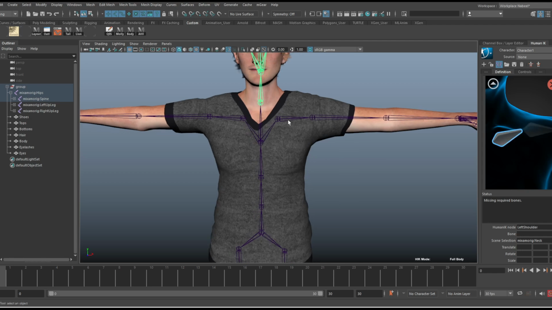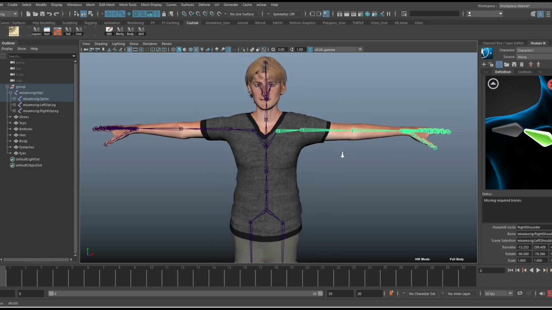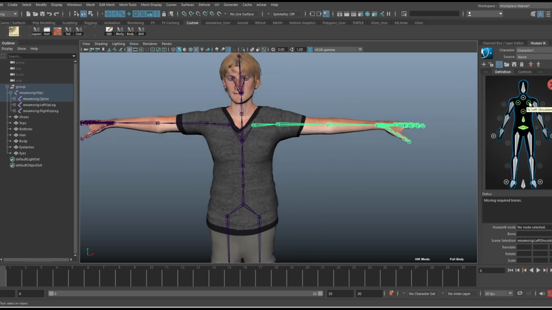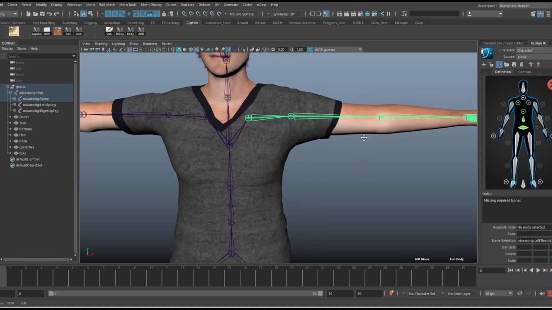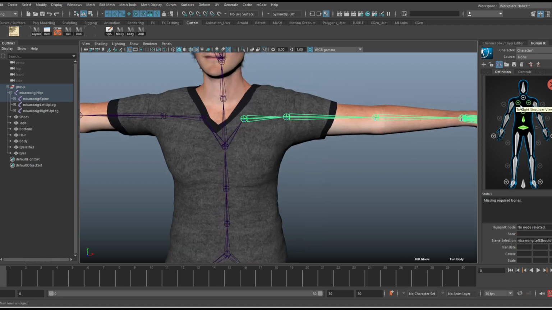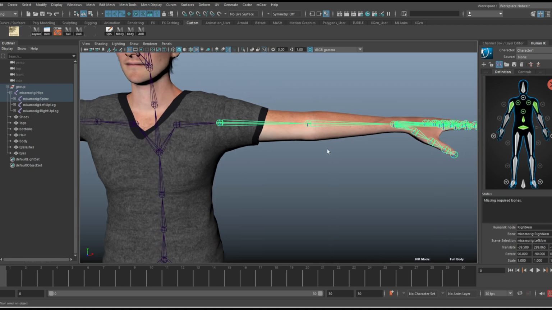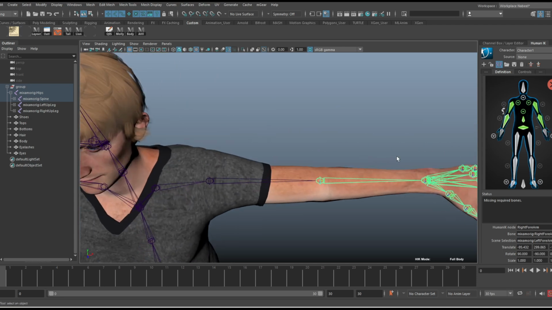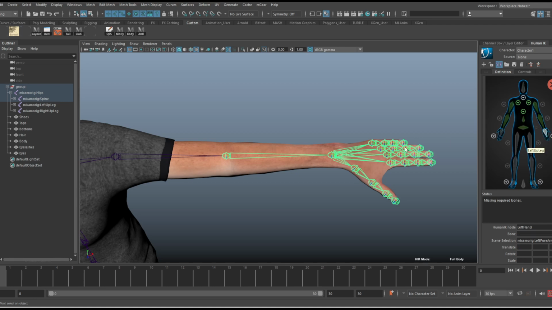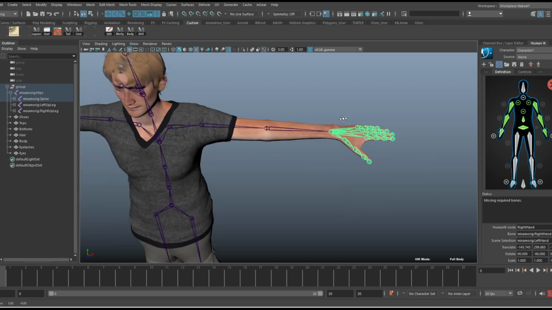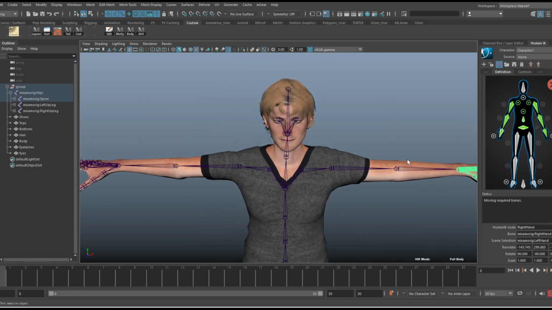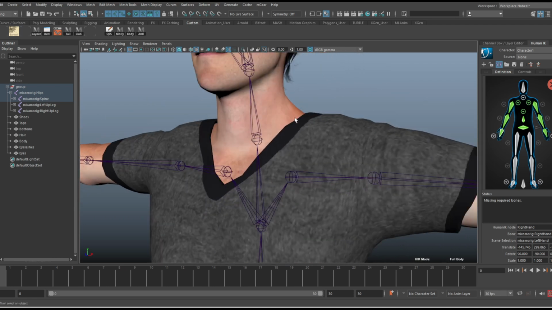Okay. Now, what we're gonna do is select the clavicle. Yeah, it's fine. It means it's fine because it already selected the mirror joints, which is nice. Double click and click on the arm. Click on the elbow. Click on the hand. Define hand. Yeah. We will come to the fingers later, and first we will do the neck and legs.